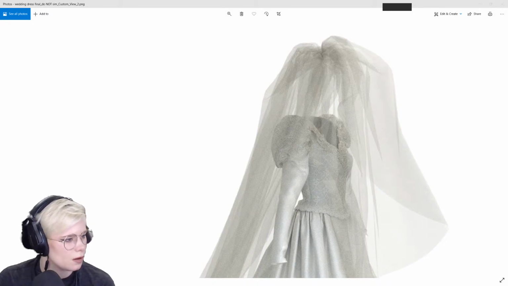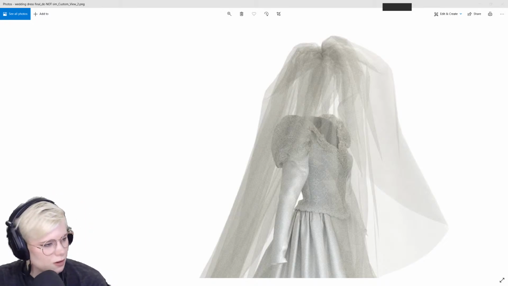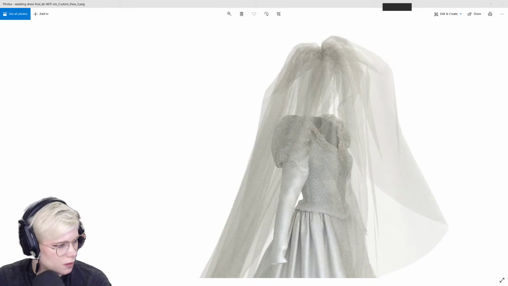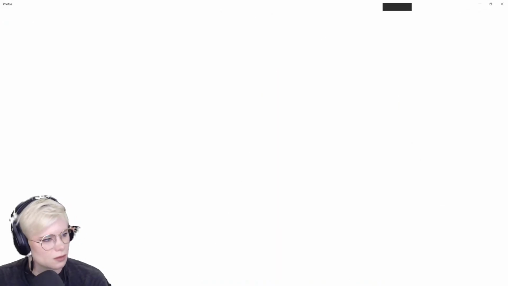Let me grab the other images, because we did also make it super yellowed. So let's find that in my files here. Where's my wedding dress stream? Here it is. I have the same files named the same things, and I shouldn't have done that. All right, so I have a bunch of photos here, so we're going to go through these.